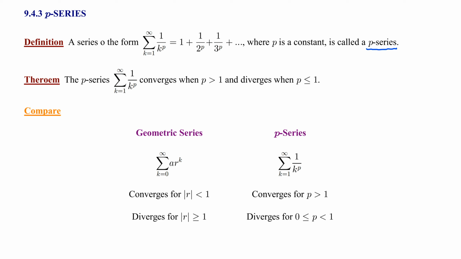Recall that the geometric series converges when the absolute value of that ratio r is less than 1 and diverges otherwise. The P series looks a lot different, but notice how these two seem to be opposite, right? We're used to looking for the ratio of the geometric series to be less than 1 to conclude convergence, but here I'm looking for the power p to be greater than 1 to establish convergence. Same thing here. You can see the opposite going on. If the absolute value of r is greater than or equal to 1, the geometric series diverges, but the smaller p-value, p less than 1, is going to cause a P series to diverge.